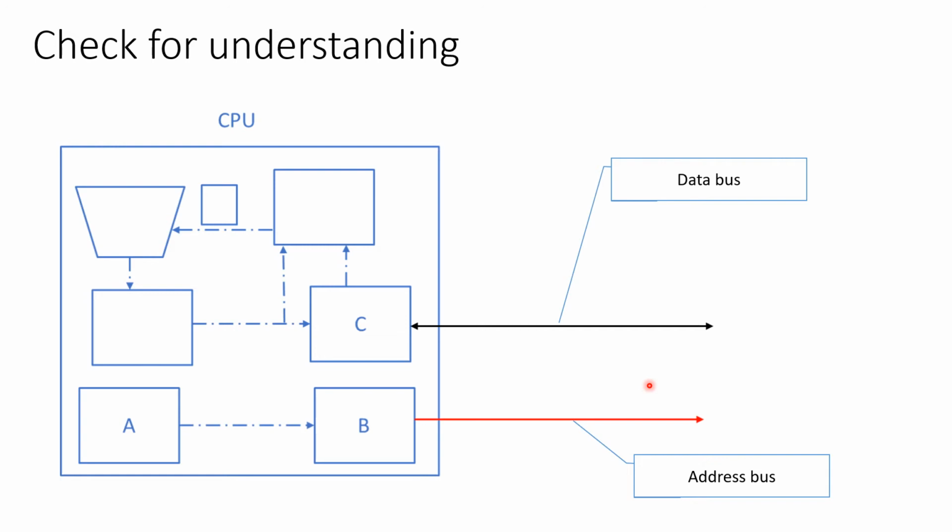Now we've got those 2 buses labelled, what we can do is start to label the registers. So the data bus sends instructions and data to and from main memory into the memory data register. The CPU uses the address bus to send addresses to main memory, and therefore this register here will be the memory address register, and the memory address register finds the address of the next instruction that it needs from the program counter.